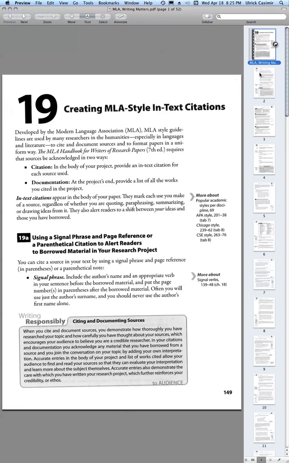This means that when you start getting into this in great detail, you'll notice that because signal phrases work hand in hand with citation, depending on how you construct your signal phrase, there's only certain information that you have to include in your parenthetical citation of that source. Here's an example.